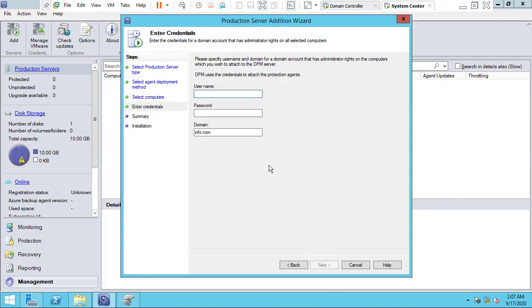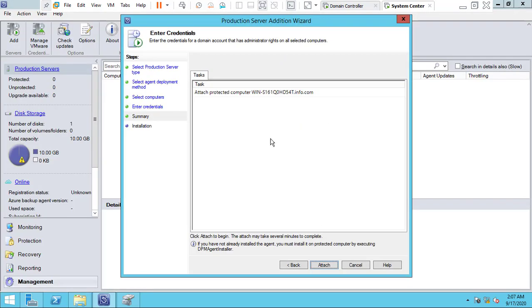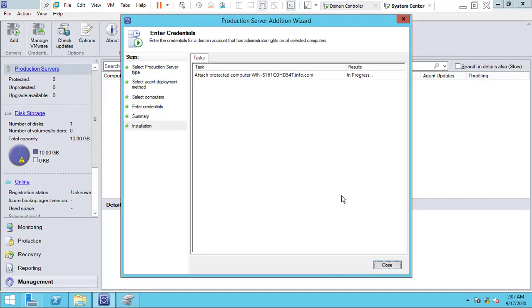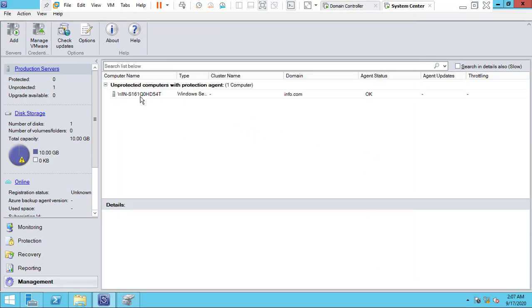Type the administrator password. Click next and attach. Now you can see we have successfully installed the agent into the production server.